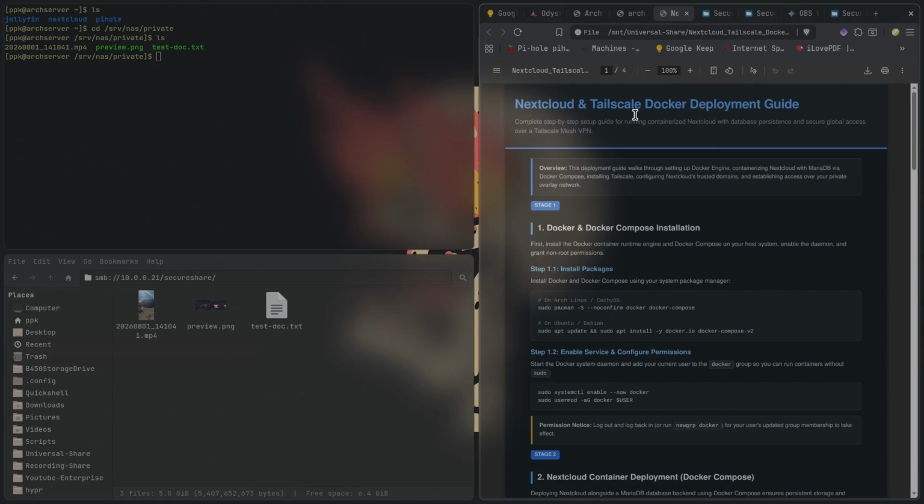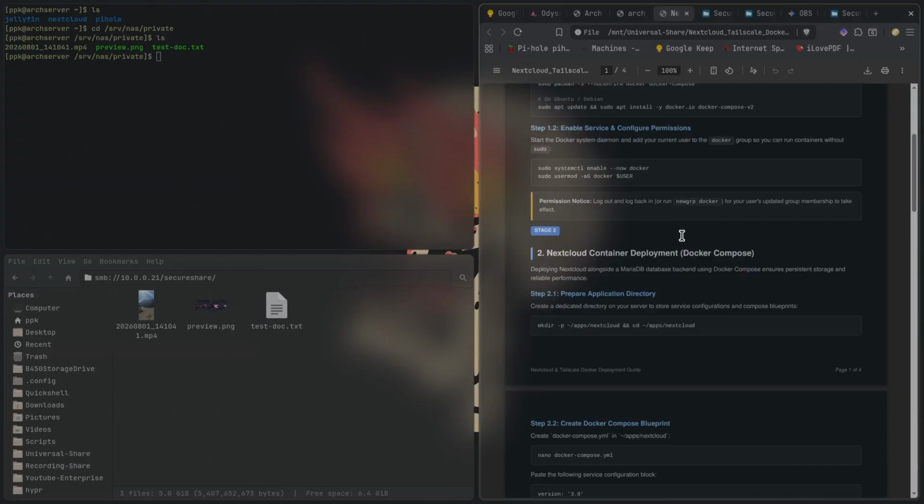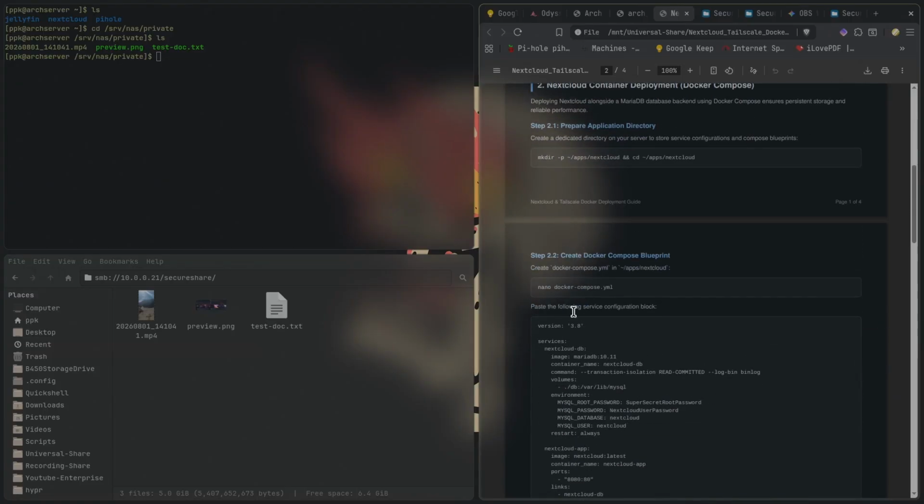You don't have to open ports or anything like that. And the other part of making things secure is to install your applications in a Docker container. So I installed my Nextcloud inside a Docker container and I can access it over Tailscale. Pretty straightforward stuff. No difficult or complicated things. Anyway, this document will show you how to install Docker first of all, and then you deploy the Docker container and put Nextcloud inside that container.